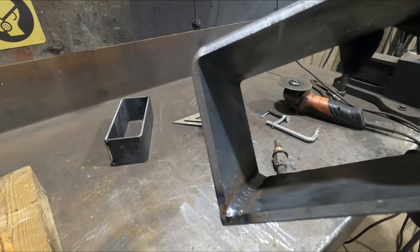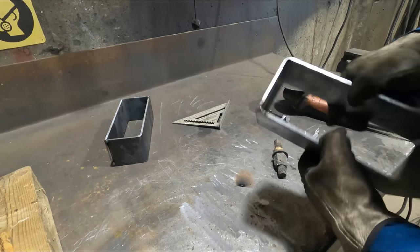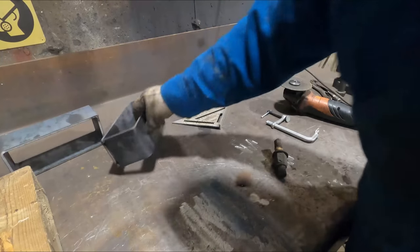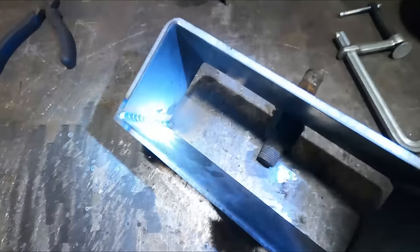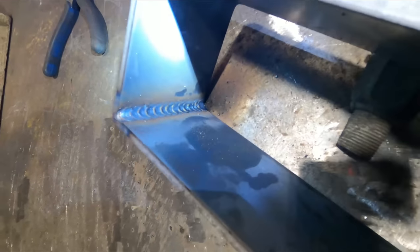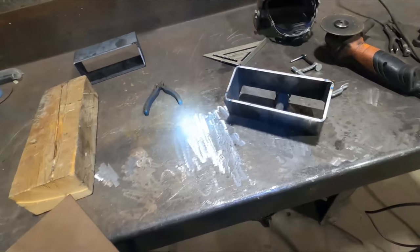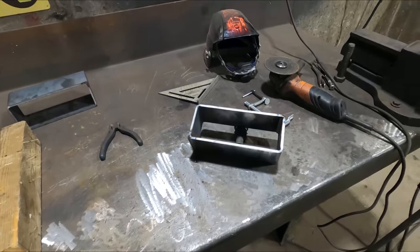Doing better welds inside than outside. But yeah, one down. One to go. There you go. Looking pretty good. I figure if you can lay your best welds out on something like this, you can lay your best welds out on something that's more important.